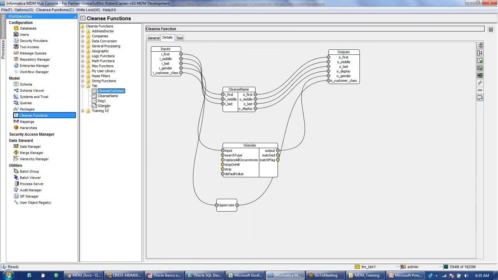But if you know that I am going to use a particular functionality only one time, it is not going to be used multiple times, then there is no need to create it separately. This is also like what I have done with cleanse name, where we had made the first name, middle name and last name into uppercase. Usually we do that at one place only. Usually it is not reused. But just for testing purposes I had created it separately. If I know that I am not going to use it at multiple places, then I don't need to create it separately. I will create one final graph function, and in that only I will put all the logic.